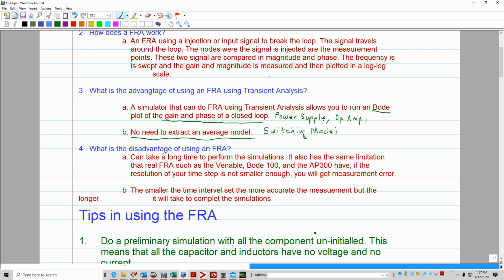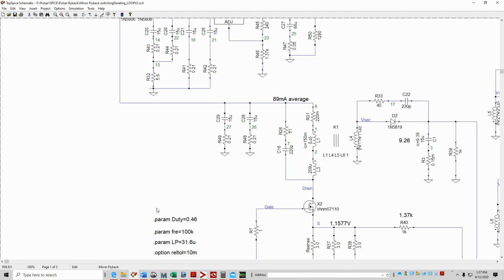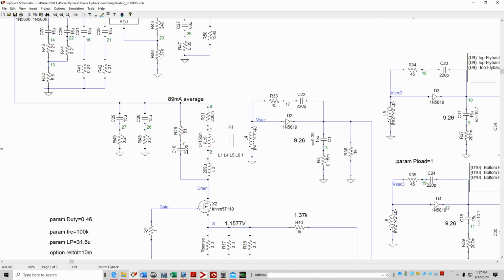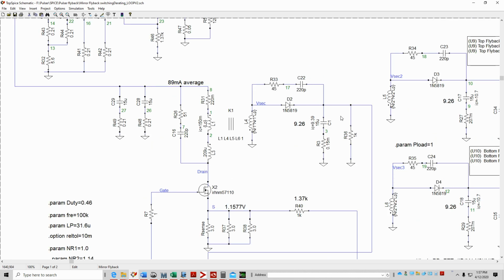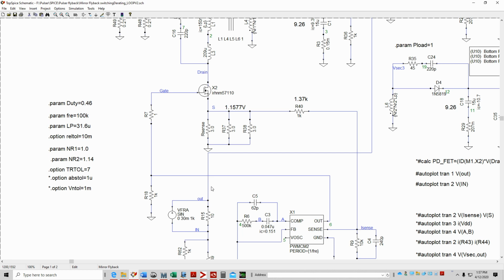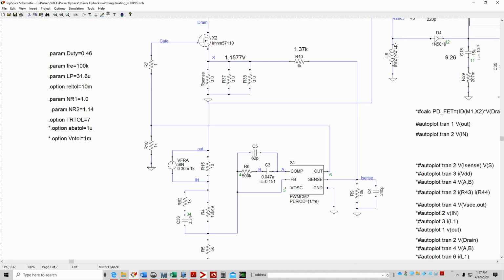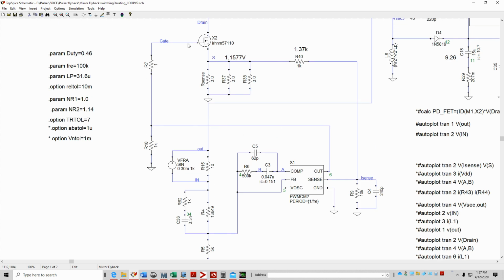Okay, so you might ask, what's a switching model? This would be a typical switching model. Right here you have my input filter up here, and then you have your transformer and your transistor. Here is a three-stage flyback, and here I'm closing the loop on this supply. Here's my divider network, and here is my pulse width modulator, and the output goes back to the gate.